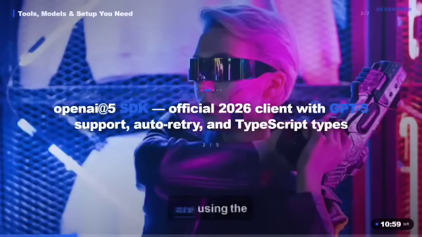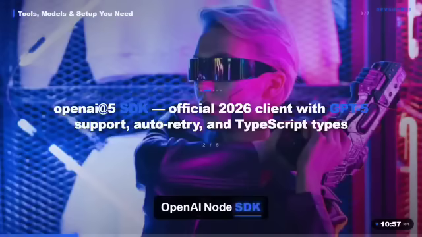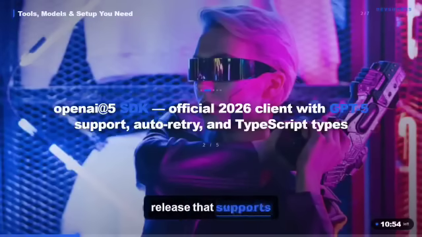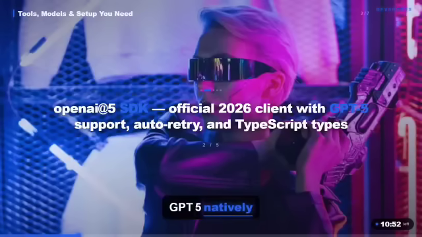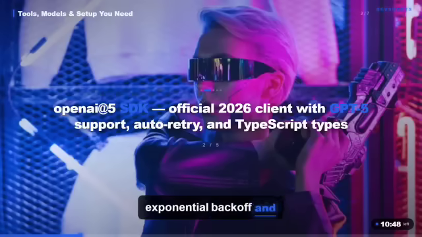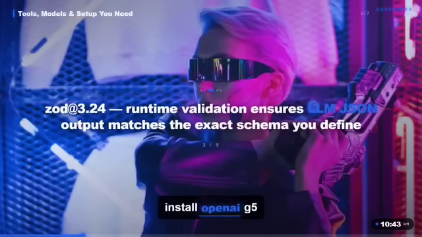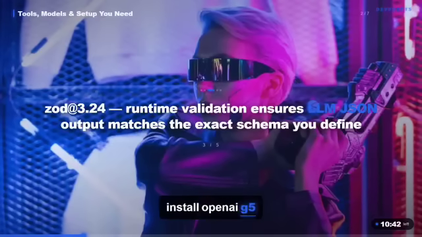Second, we are using the OpenAI Node SDK version 5, which is the 2026 release that supports GPT-5 natively, includes built-in retry logic with exponential backoff, and provides first-class TypeScript types. Install it with npm install openai.